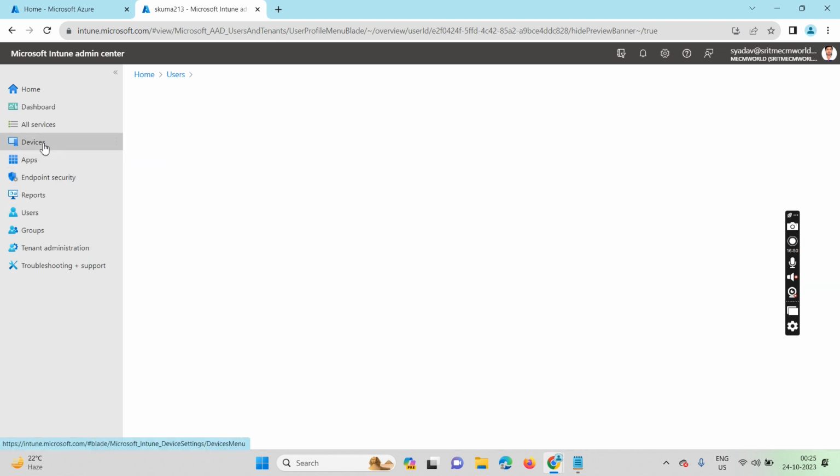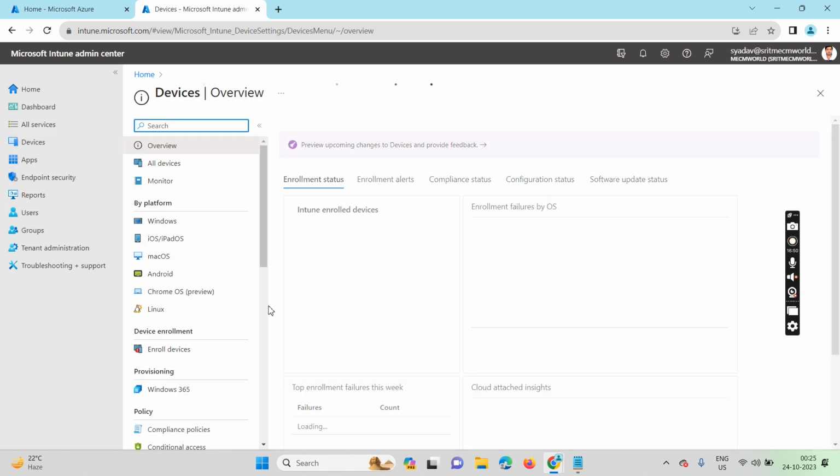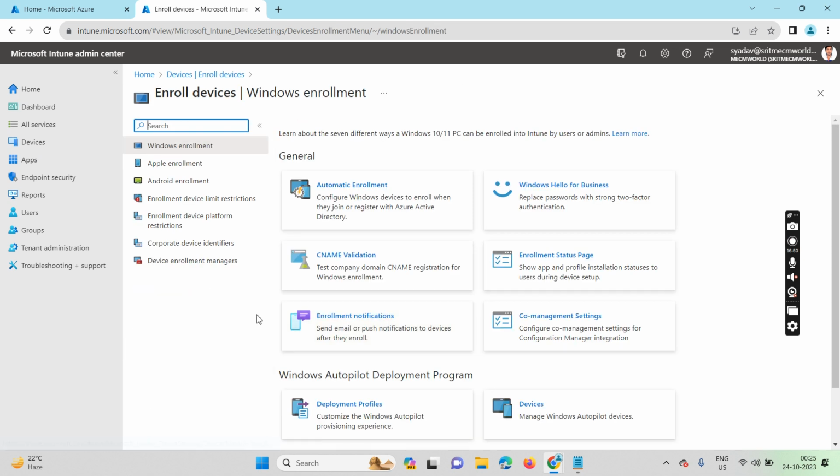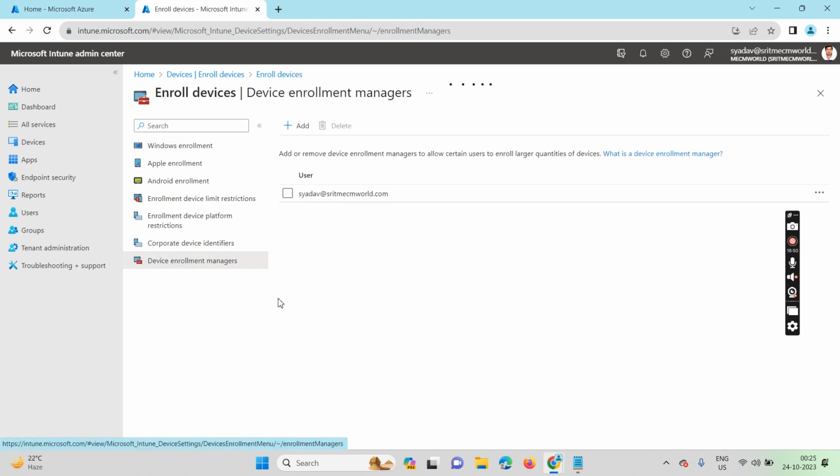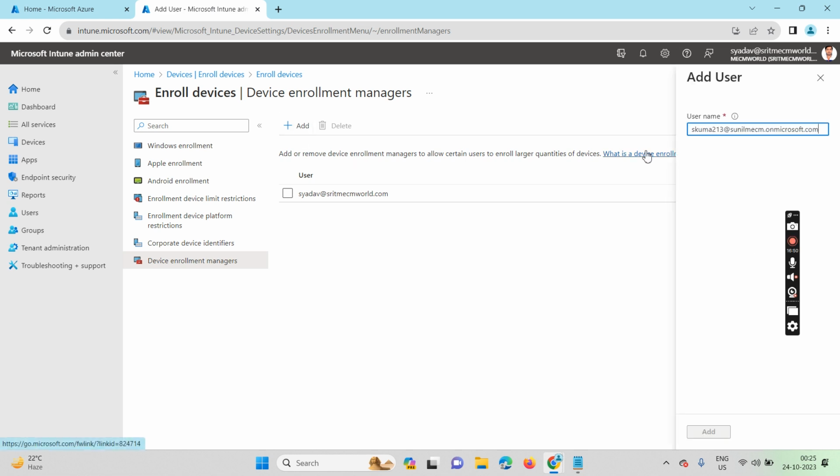Okay, back to the device enrollment. Click on device, click on add. You need to paste the full account name. Add it.